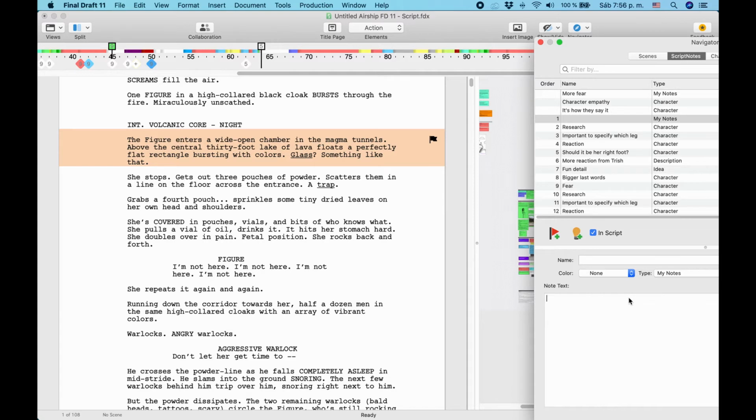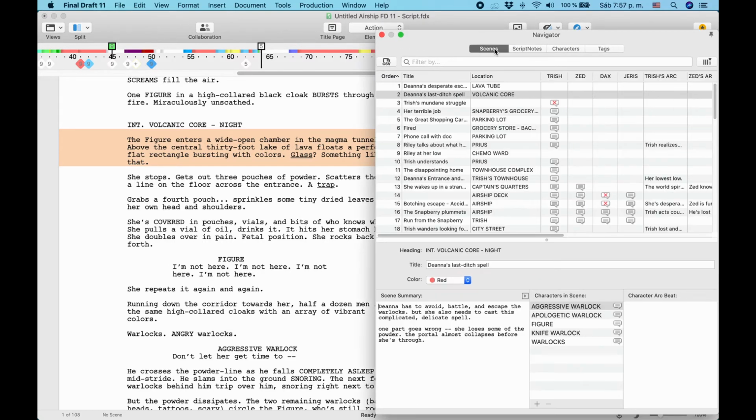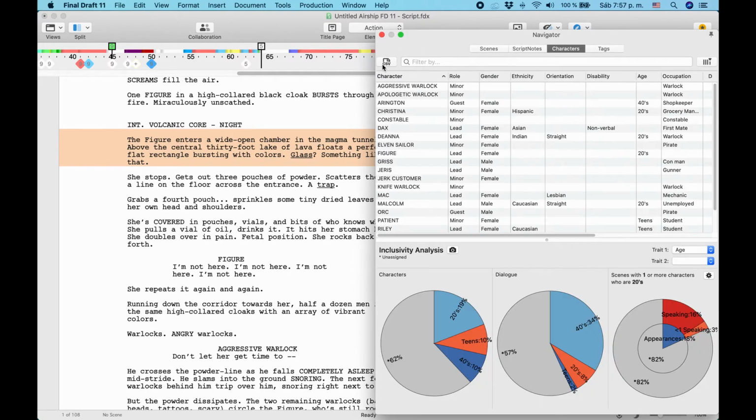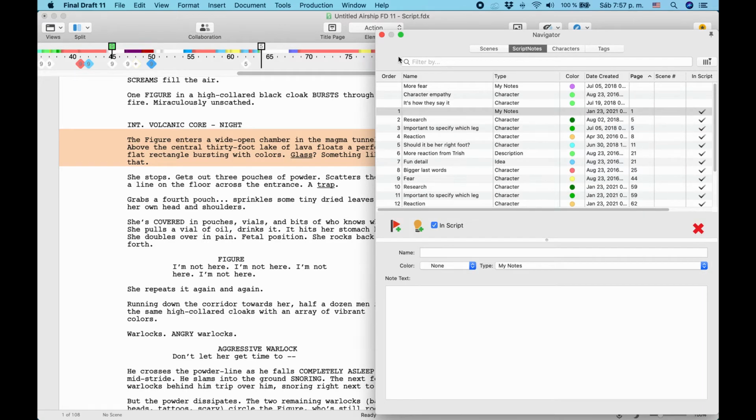Also, if you look at the Scenes tab of the navigator and at the Characters tab, you have a CSV export, which is great, but not so with notes. Why not with notes? I can easily imagine a scenario where you would want to have an overview of your notes in an extra file. Maybe when you're on the go and you have the script as PDF and you want to refer to your notes. And yes, I know there is a Final Draft app, but maybe you don't have it.